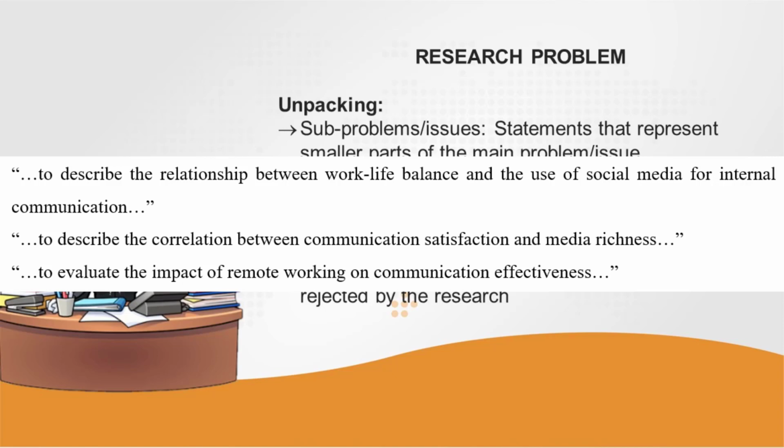Now, this last one is a cause and effect relationship. The second one is a correlation relationship. And the first one is an undefined type of relationship, but it usually means it's a correlation intention when you just say describe the relationship between work-life balance and social media. That usually means correlation and not a causation like the last one.